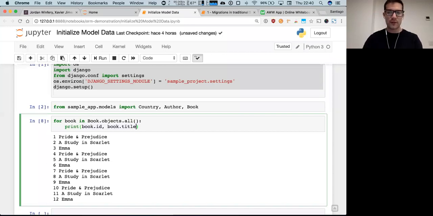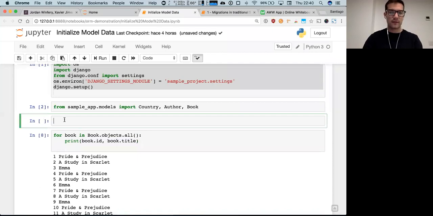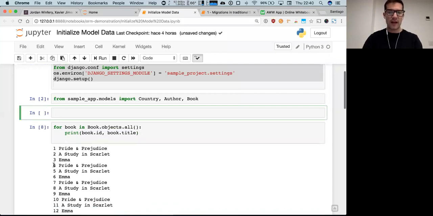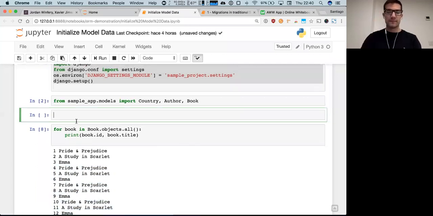So what I'm going to do is simple. I want to delete all the books that have an ID greater than 4. You guys remember how to do that? How can I filter?